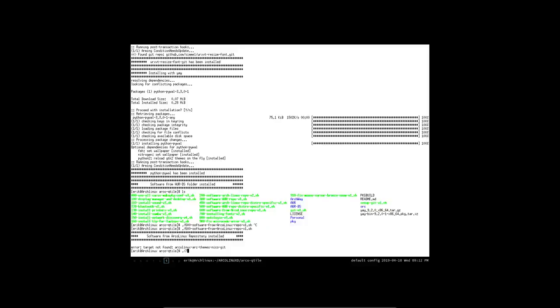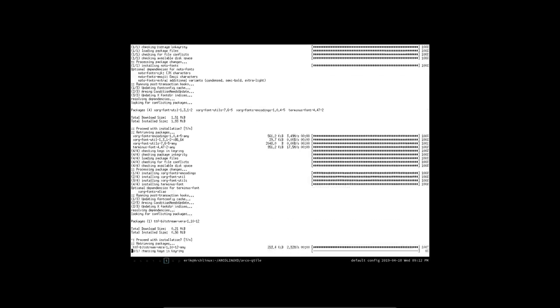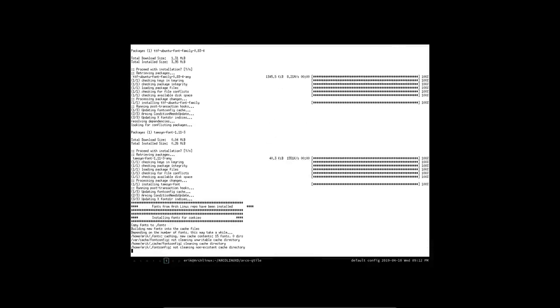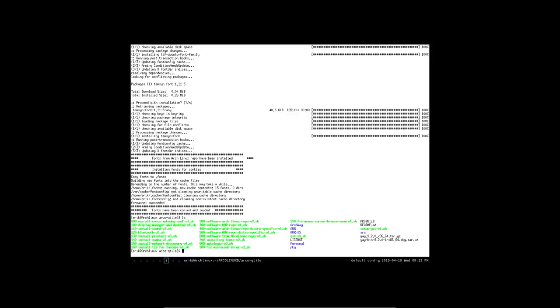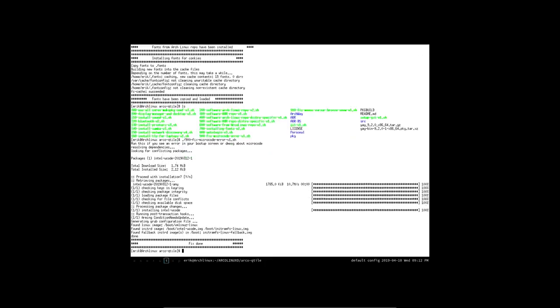700 is gonna work, so we can do that already. Some fonts are going to be installed. That's great. Let's keep on installing until we need to figure out this number 600. What else? 800 if you want to auto login. Let's keep that out of the loop for now. 900 is our microcode, so the Intel microcode in this case. If you have an AMD, you should install the AMD ucode. And the fixed mouse cursor is not important right now.